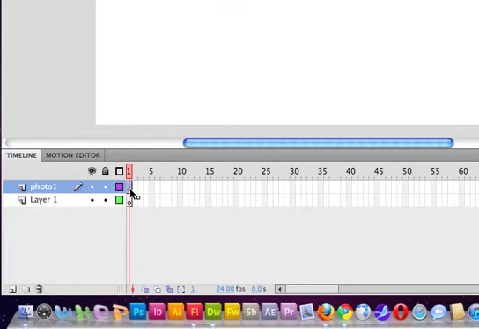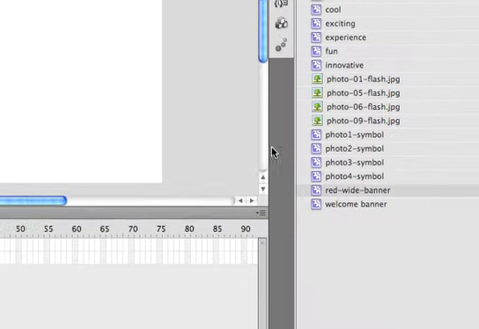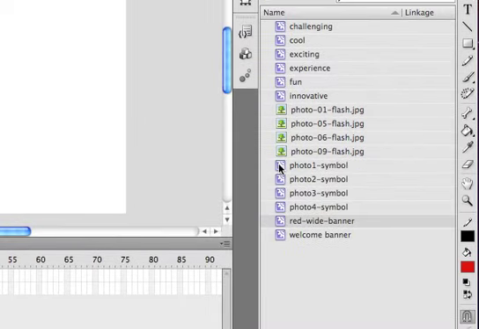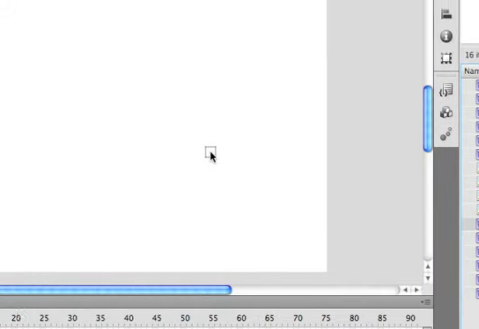And I'm going to make sure that my timeline is on square number 1. I'm going to come over into my library, click and hold on photo symbol 1 and just drag it onto the stage and let go of my mouse button.